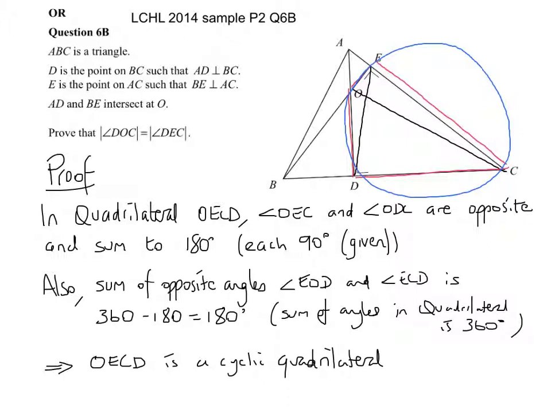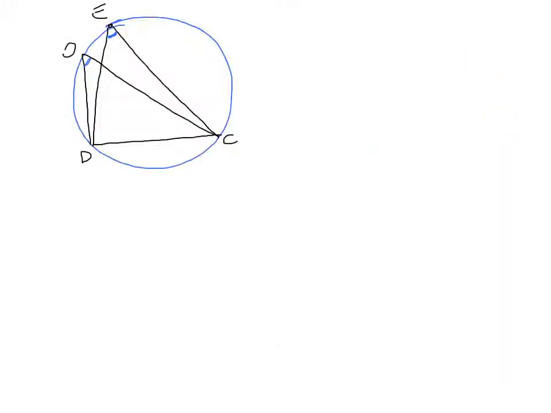This will now move us on to being able to look at the two angles that we were asked to look at, which is DOC and DEC. These two angles in here. If we simplify the drawing, just looking at solely what we want to look at, which is the circle and the points O, D, C and E, we can see this shared chord, or you could even talk about this shared arc, minor arc DC.